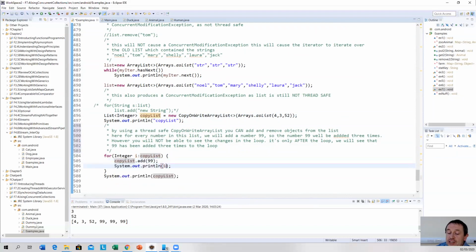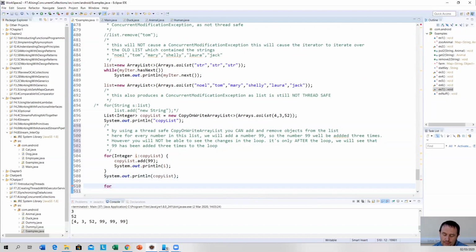So the iterator is still only going through those 3 numbers. Now I'm going to show you with an iterator. Now I'll try it with a remove. I don't know if it'll work too well with remove.